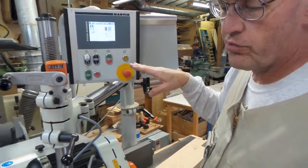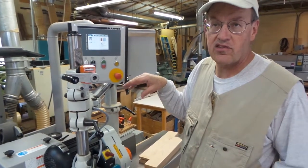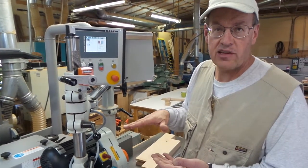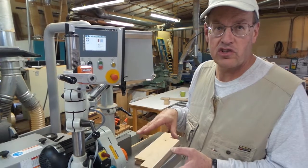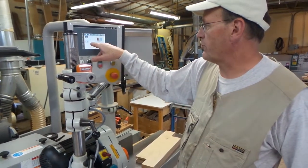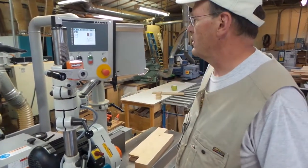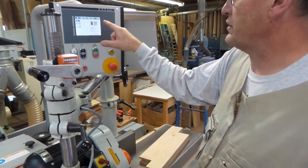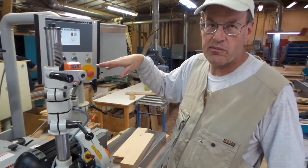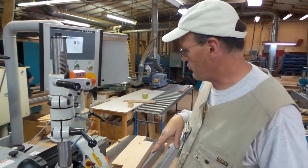The cutter is supplied with a 2.5 millimeter shim for manual machines. In that case you would do your first cut with the shim in and the height set correctly, and then for your second cut you simply remove the shim and you're good. We also have the 1 millimeter fence offset so that we're removing the entire face of the wood. I'm going to run one piece, then raise the cutter head 2.5 millimeters, run the second piece, and everything should fit.